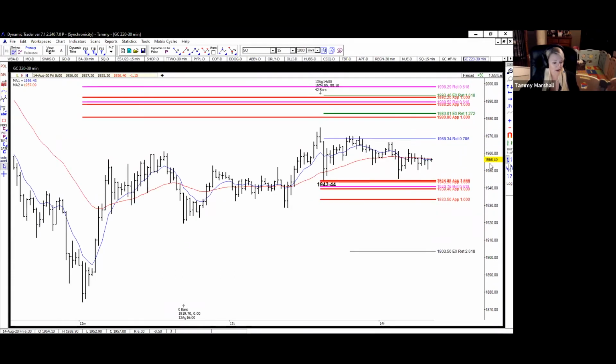So right now, I have run another pullback in gold. It's coming in at 1943 to 44. That has bounced. And the target off of that move is going to be 1983. As you can see, we came up to this 786 and pulled back again and retested that original setup zone, which is very normal. That can happen sometimes. And we have bounced again. And now we are looking for this resistance at 1980 and overall target of 1983.